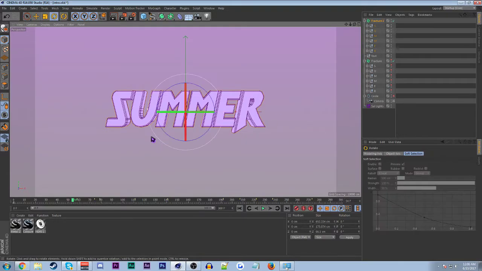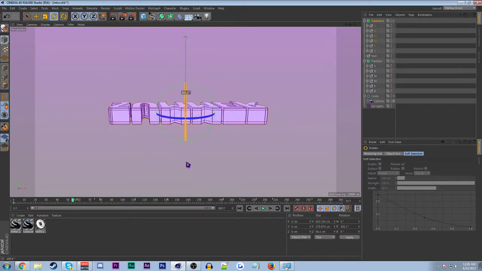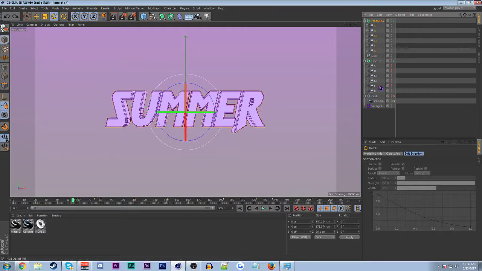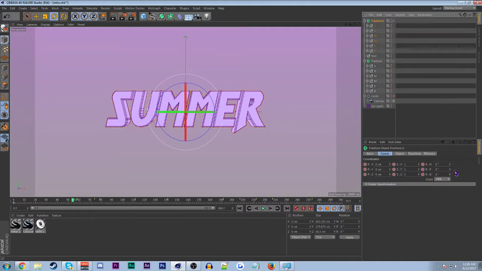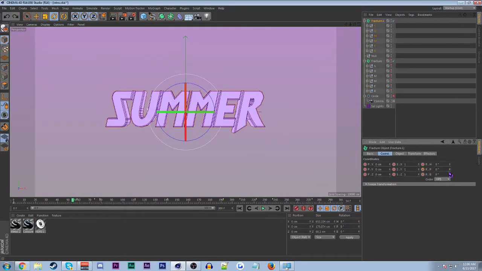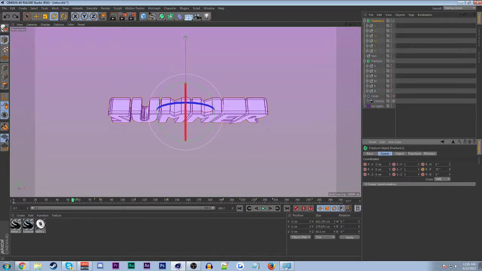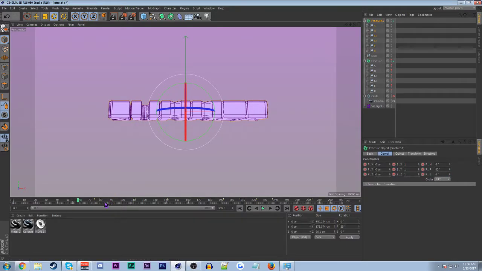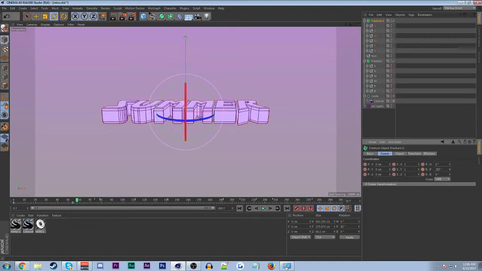From here, it doesn't matter which way you move it, you'll still get the same results when rotating your text, which is the first thing you want to do when you're making an intro. So I usually go to like 80 and then go down to almost a full turn, like 285, around 200 degrees forward, that's an estimate.